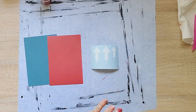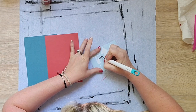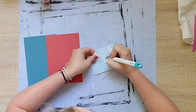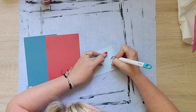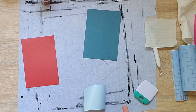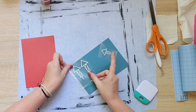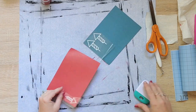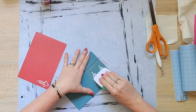Then I went on my Cricut and I cut out with some white vinyl some fireworks, and I'm just going to put these right down onto this hardstock paper to make my fireworks. This is a good option if you don't have colored vinyl - it basically gives you so many options. Once I get those stuck down onto my paper I'll go ahead and cut around them, and I end up making three more.